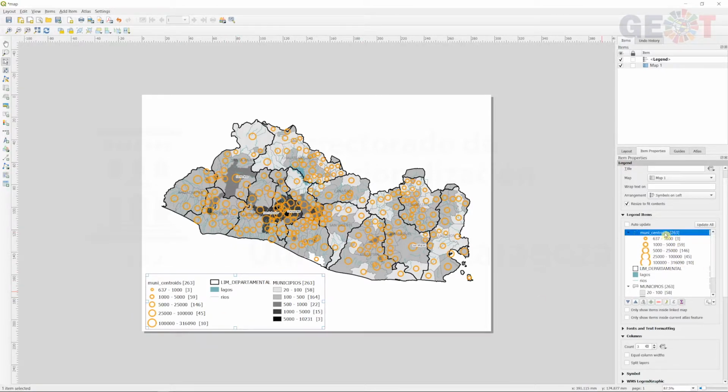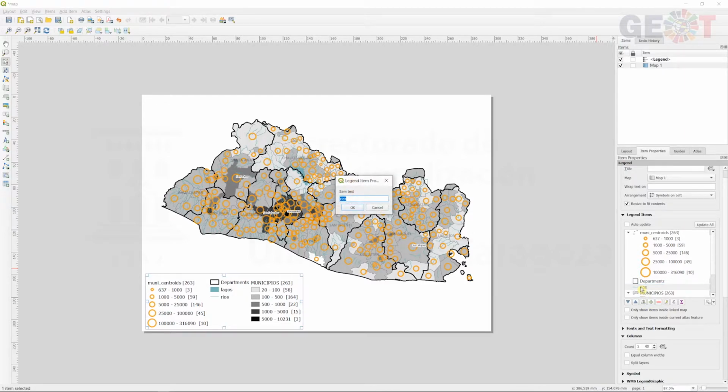With a double click on the list, we open the editor and modify the text. We select the lakes in the list, and with the red minus button, we delete it. We modify the names of the municipal legend groups.